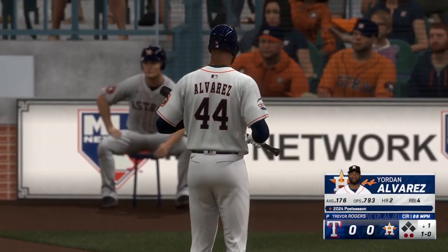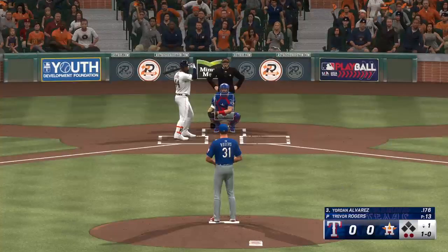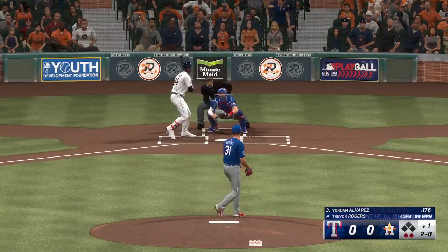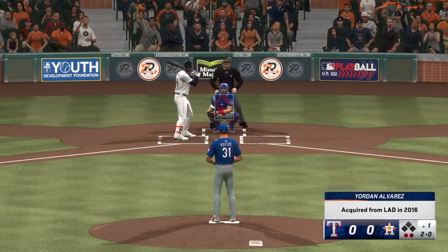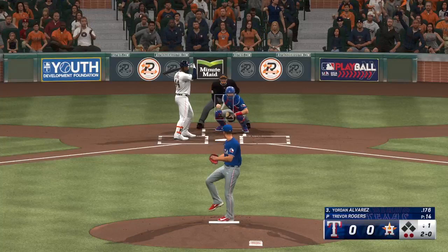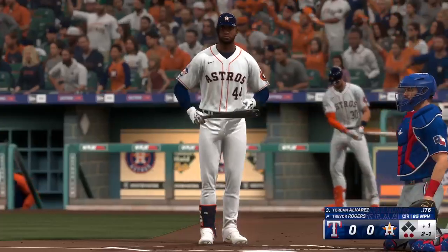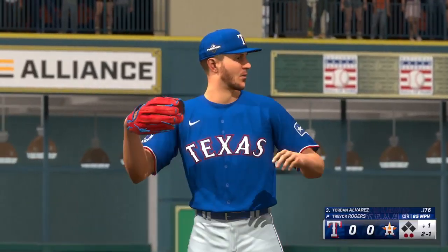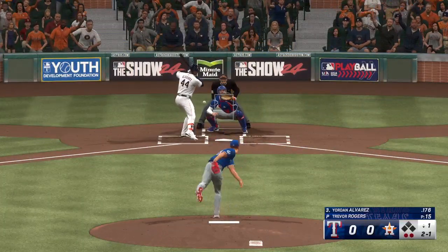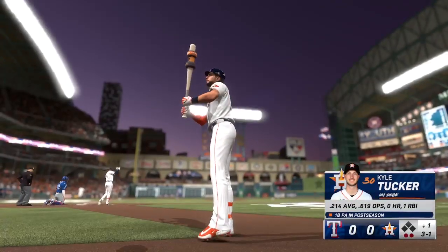Yordan Alvarez, the next to hit, takes ball one. 1-0. That's high. That's a ball. He really committed to that fastball up at the top of the zone. He knows that if he makes a mistake in the zone, it gets hit hard by a power guy like this. That's a nice miss right there. In there at the knees. Strike one. In today's game, not that many fastball counts, but hitters still in the back of their minds are looking for one. 2-0, changeup call right there. Excellent pitch selection. 3-1. Way upstairs. 3-1. Kyle Tucker waits on deck.